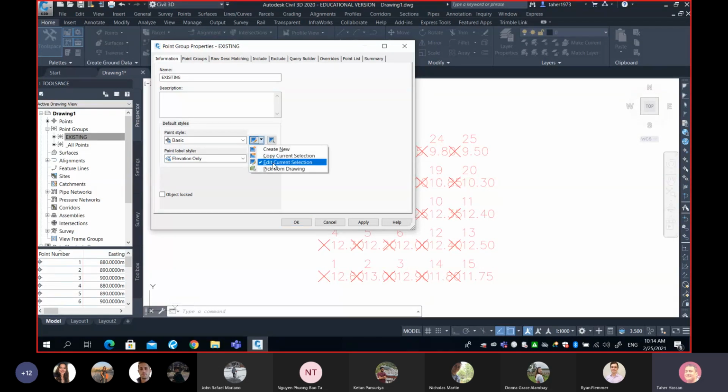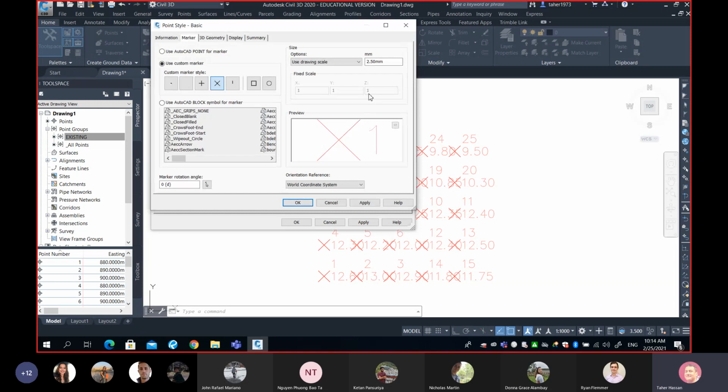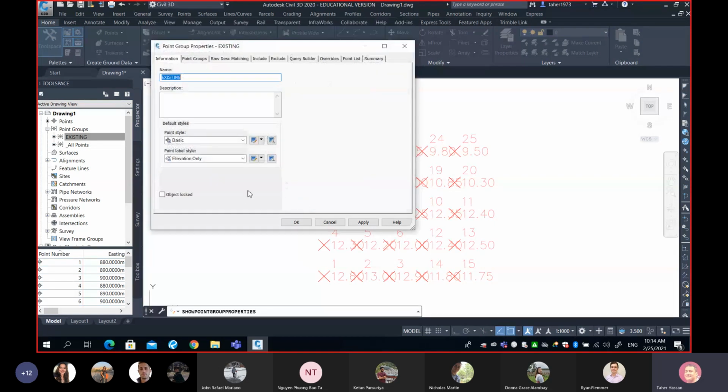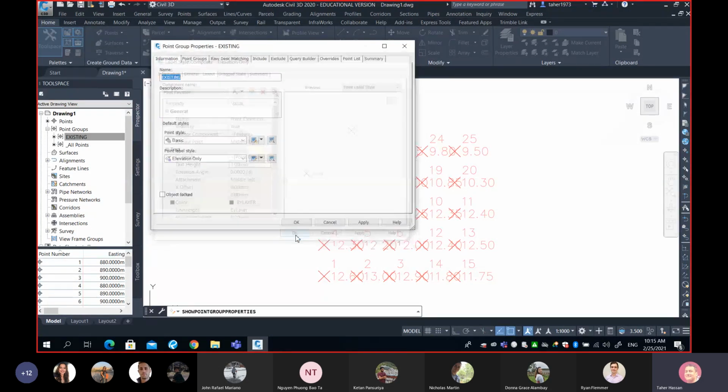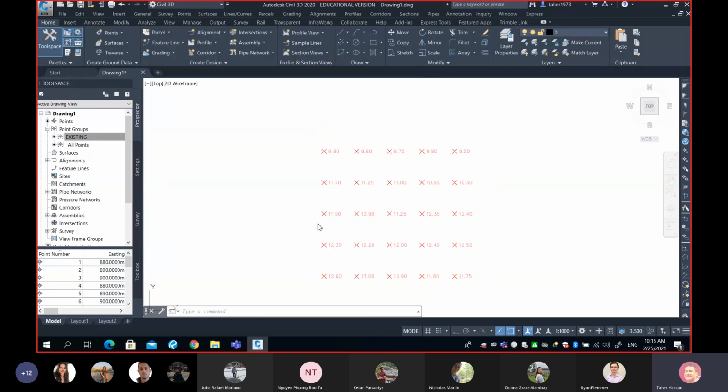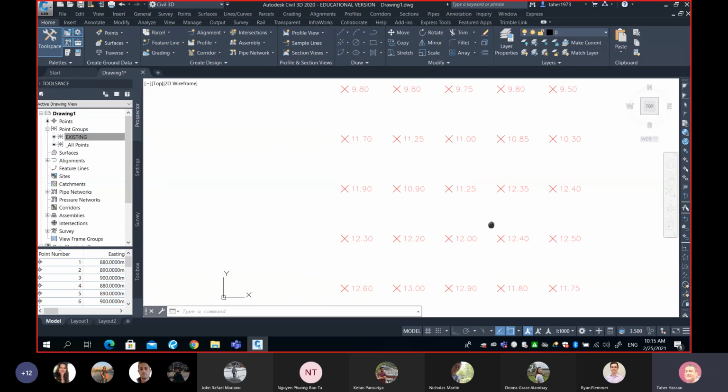And I will shrink the point size to probably only 1. Hit OK. And maybe I would also change the size of my elevation text to 1. Again, this has nothing to do with the calculation. This is only to give you a better visualization. Let's hit OK right now.